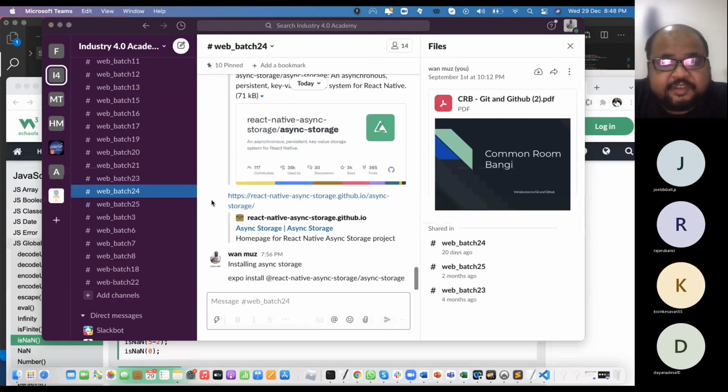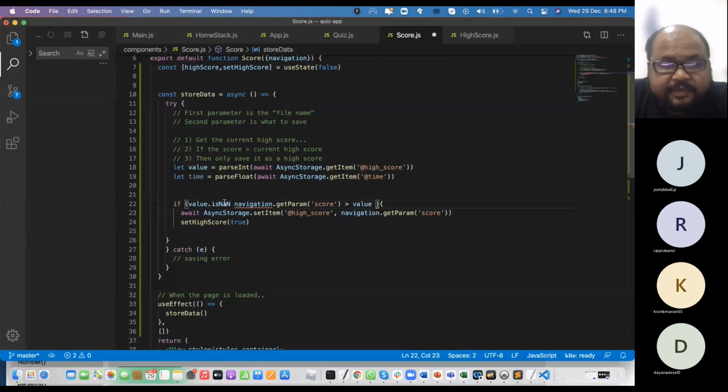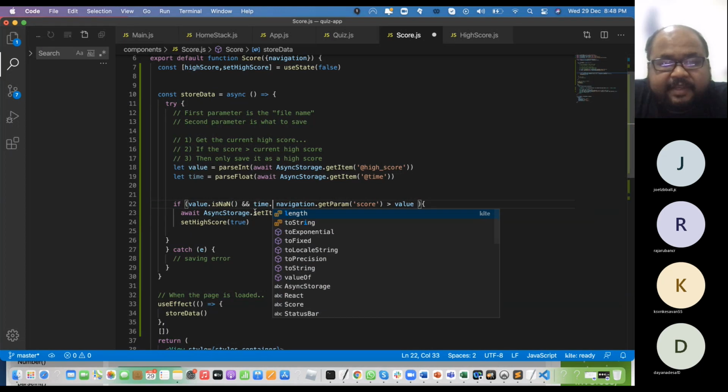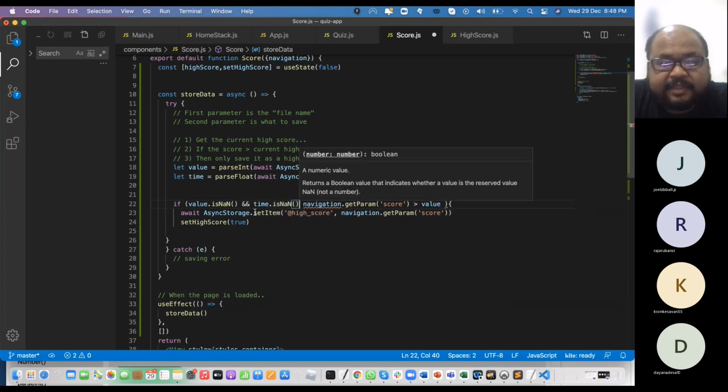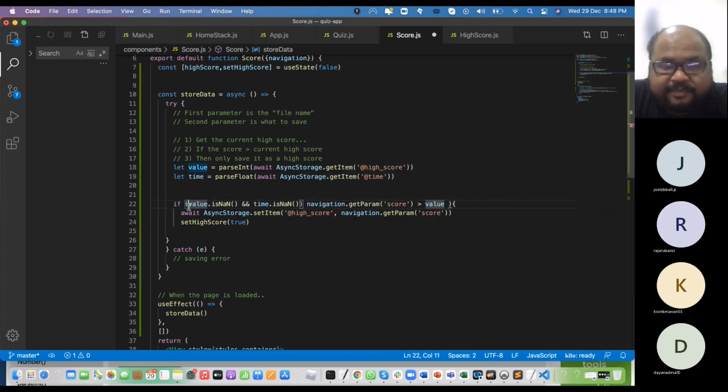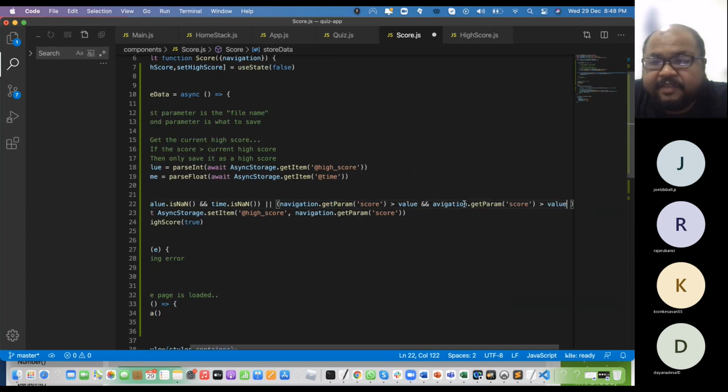So if value is not a number, or time is not a number, so it's all logic, or navigation.getParam score is bigger than value, and navigation.getParam time is smaller than time.